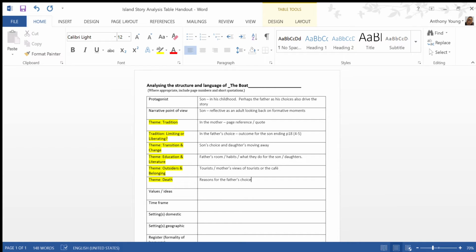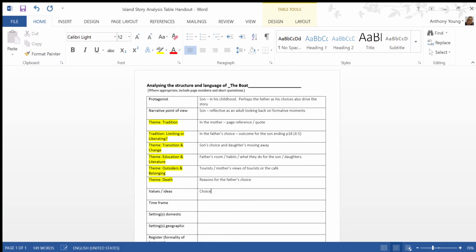Okay, so in terms of values and ideas, given that you've just looked at themes, I think it's worthwhile thinking about the idea that comes through most strongly. What is MacLeod trying to, or because we don't know him, perhaps what is the text pushing us towards thinking about most clearly as we read this text? And this is really an interpretation, so there's no right or wrong answer. It's what you feel the text is about.